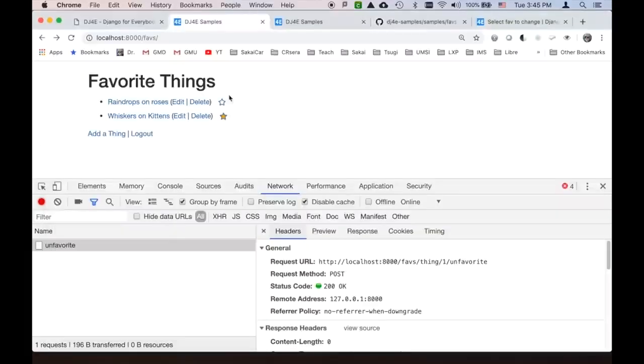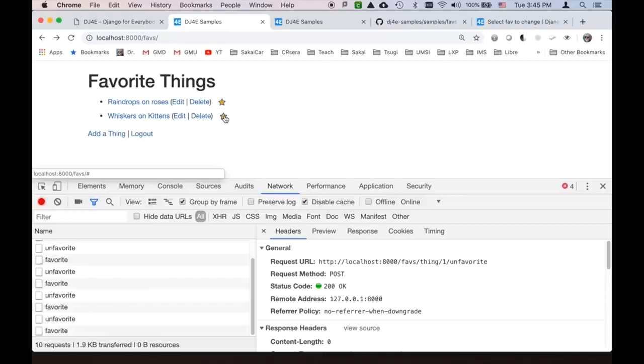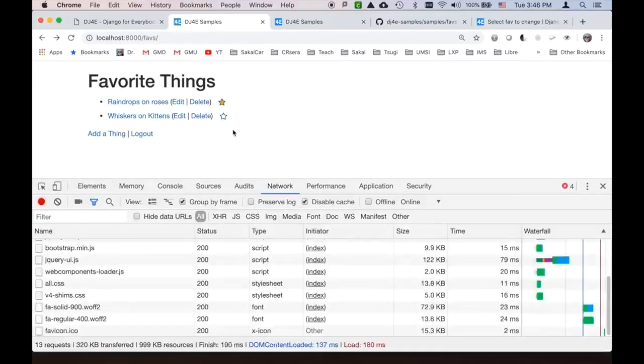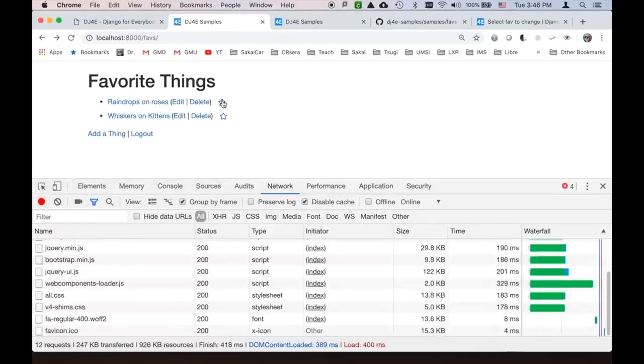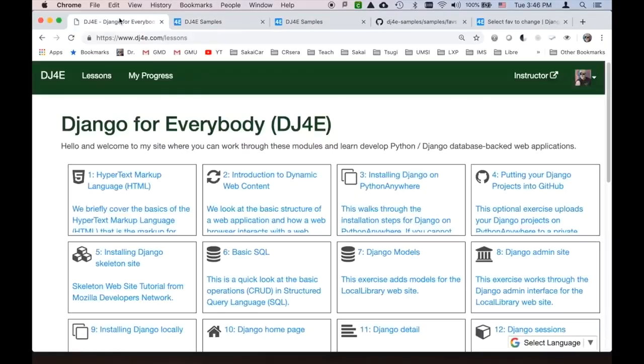Okay, and so I think that this is pretty much all I have to cover on this, how to build a favorites. The quick way to test this is you should be able to turn these things on and off and watch the network tab, and then if you hit refresh, the state of these should be the same, meaning that you've properly recorded them in the database. So when I had it breaking, I would hide it, and then I would refresh it, and the little orange star would come back.